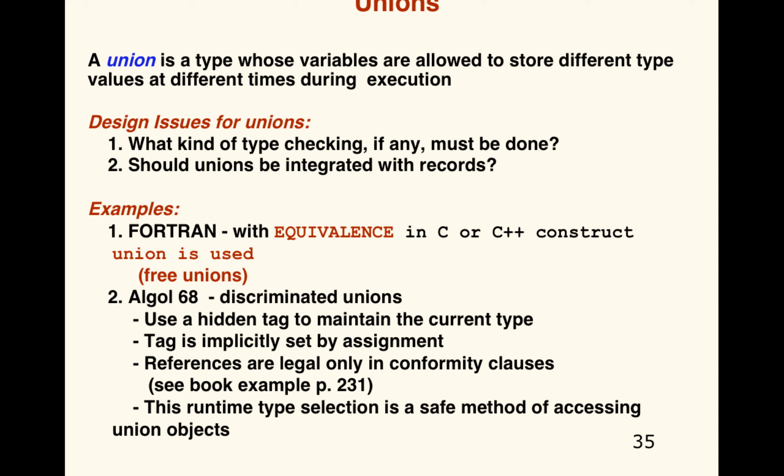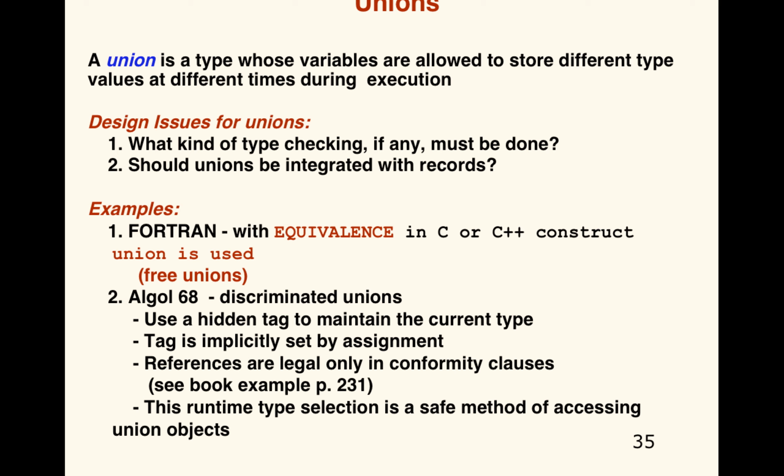So some design considerations for unions is what kind of type checking, if any, must be done. If I had, for example, a union, and in the union I could store an integer, a float, a double, let's just say, or a character, how am I going to type check that? Type checking becomes a challenge, because how am I going to tell what it's supposed to be? If I have a union and it's going to be called weight, and I'm storing 12.5 in it, and I have another union and it's also type weight, and it's weight 2, and that one's storing 12. So I have a mixed number.